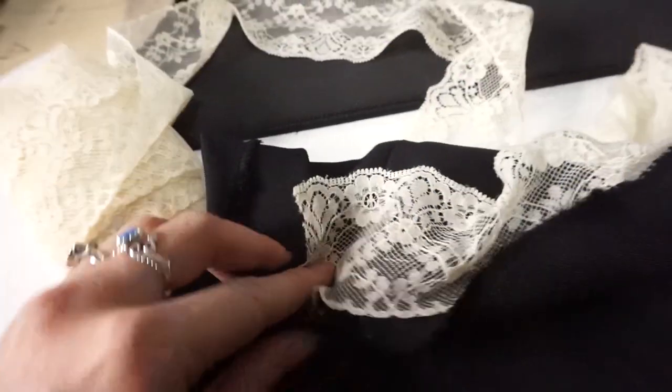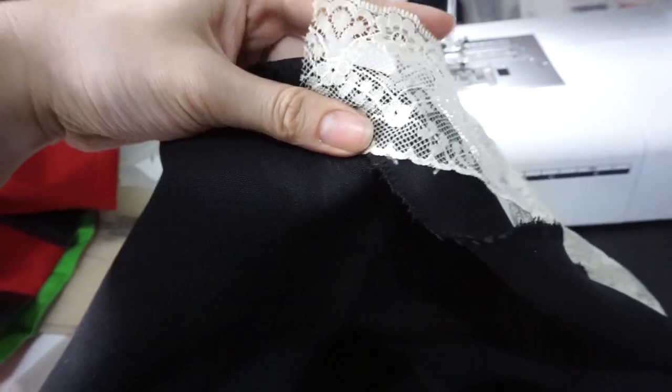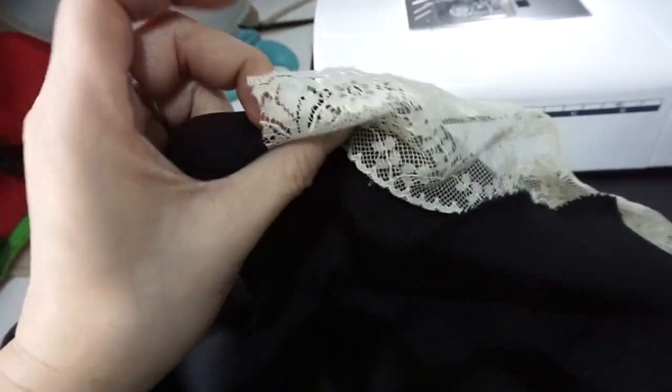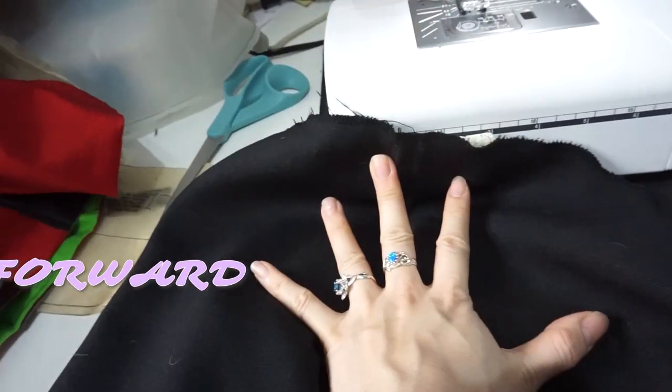So what I'm going to do now with the skirt hem, I'm going to sew this lace on top of it, right sides together. Then I'm going to fold over that hem, sew it down so that way the lace pops out and it creates a nice crisp line. The bottom hem looks really nice and wavy, but that's not what we want for this outfit.